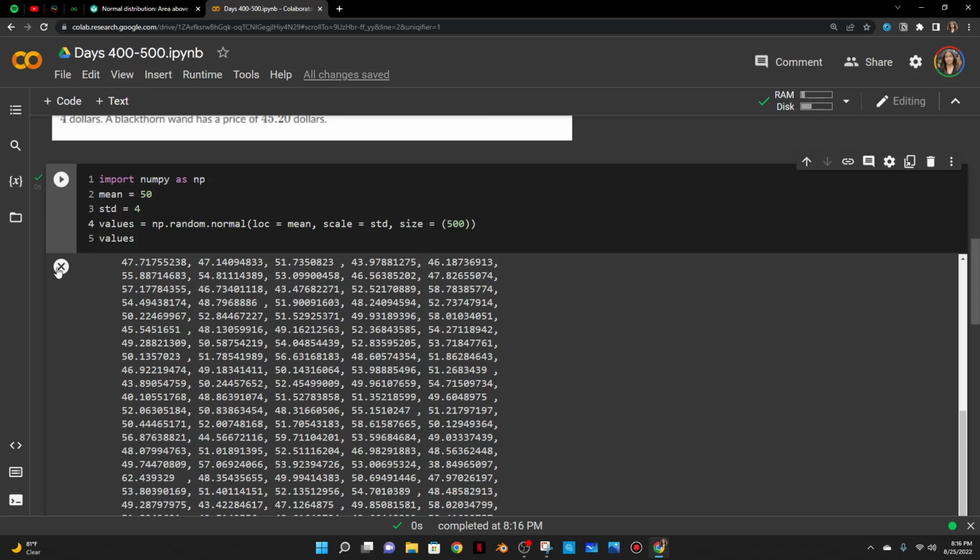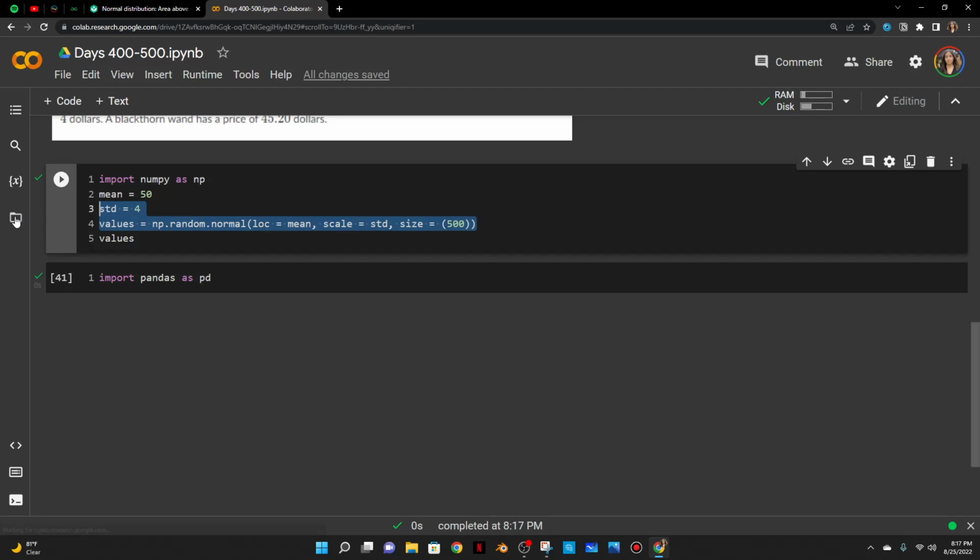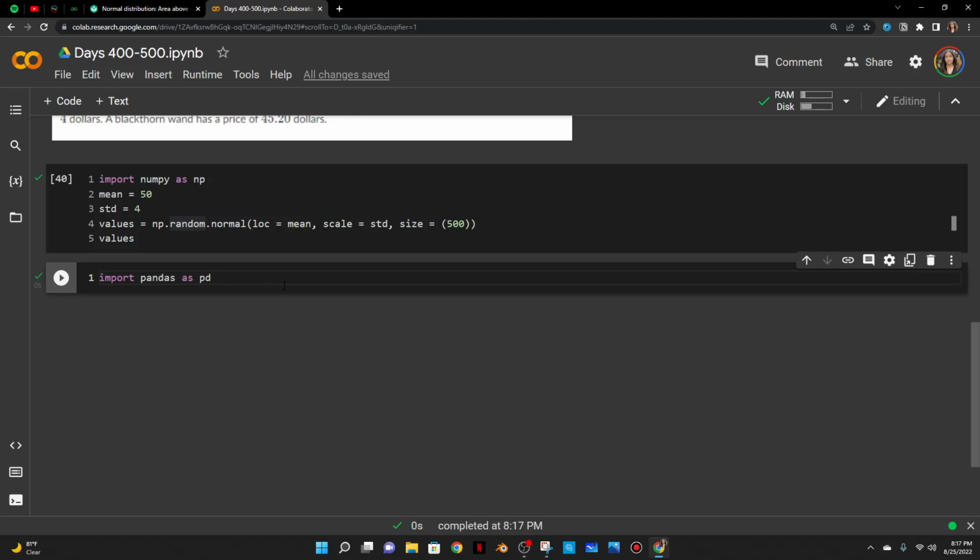That's what pandas takes. Pandas is a data analysis library, so I'm going to import it as pd. The reason I want this is that I want to make a data frame with these values so that I'm able to graph it, manipulate it and analyze it, because that's what pandas is for, analyzing. Well, not visualizing. It has graphing functions, but I use Matplotlib and Seaborn for that. The point is, pandas is for analyzing data.